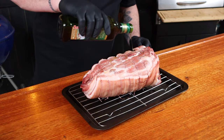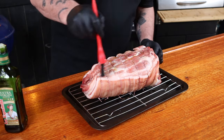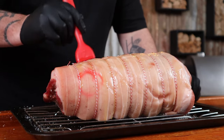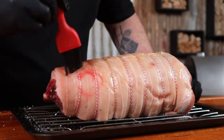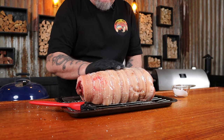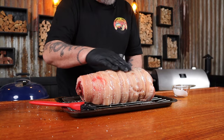Now we can add a little bit of oil and salt — and when I say a little bit of oil, I mean a little bit of oil. Firstly flip it over and put some oil and salt on the flesh first. Just drizzle a little bit on and brush it all over, then season with some salt. Flip it over and do the skin now — again just a little drizzle of oil brushed all over. This just helps the salt stick to the skin and aids in browning. Now hit it with some salt and don't be shy — rub it into all those cut marks we made. Pop this aside while we get the barbecue ready.